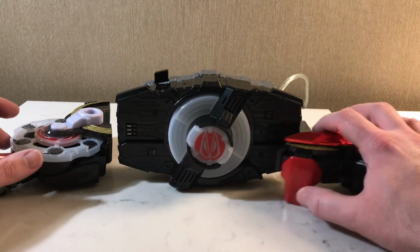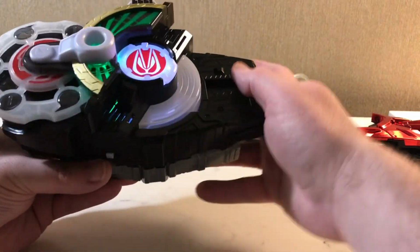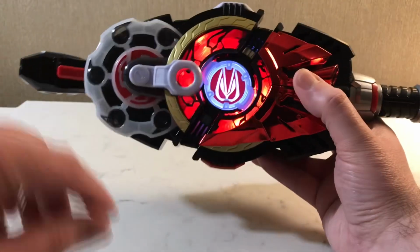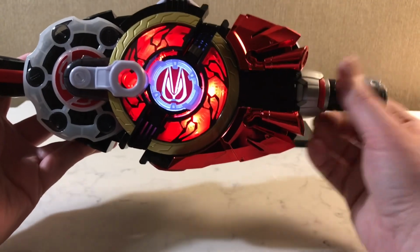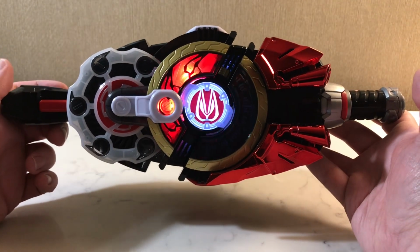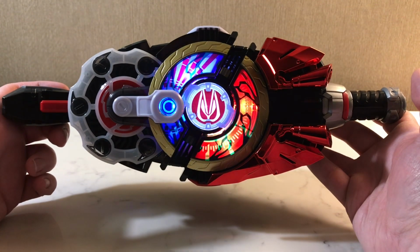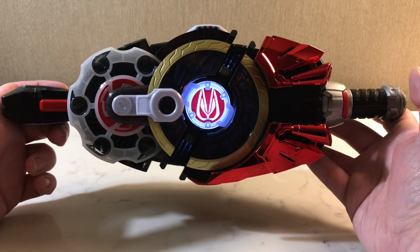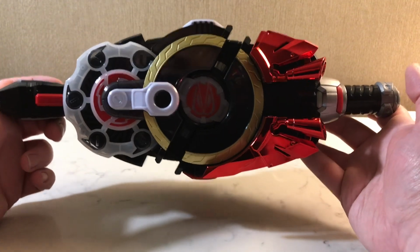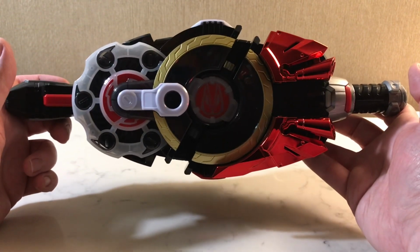So let's go ahead and get to the main combination of Magnum and Boost. So it says, get ready for Boost and Magnum, Ready Fight. And you get some really beautiful LED work there. That's just fantastic, the way it revolves all the way around there and changes colors. That's really, really cool.